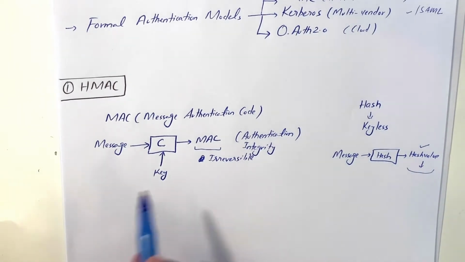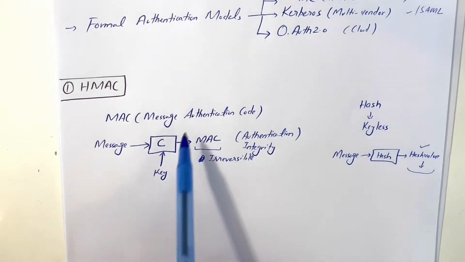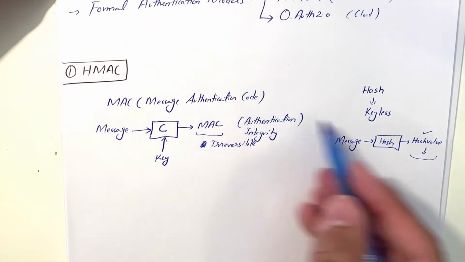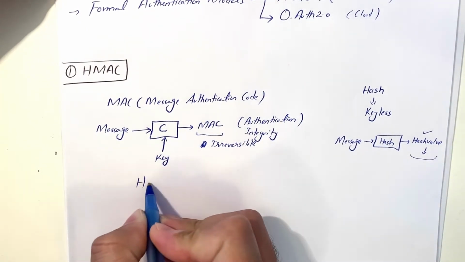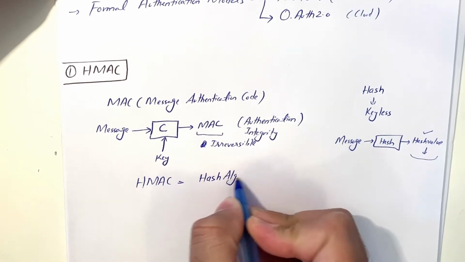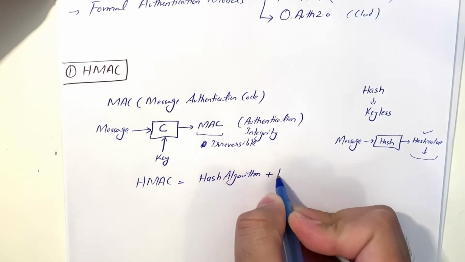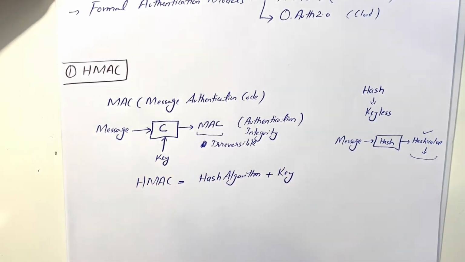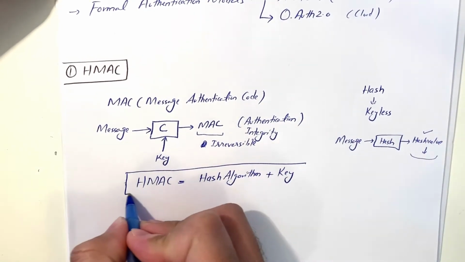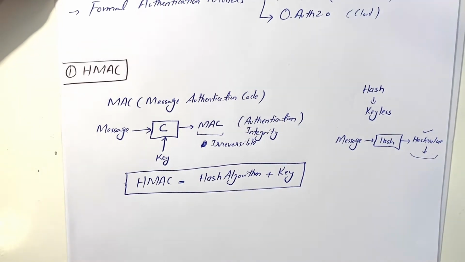So what is the difference between MAC and hash? The main difference is that MAC involves a key, a pre-shared key, and then it lets you calculate a message authentication code through which one can authenticate the sender and also protect the integrity. In HMAC, if you combine both of these, HMAC is equal to a hash algorithm plus a key. Again, we don't actually apply a key directly to the hash algorithm. It's basically a scheme where we also use a pre-shared key, but we also involve the hash algorithm. So this is basically what HMAC is. HMAC involves a hash algorithm plus a key.